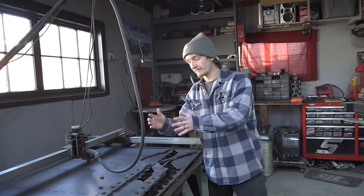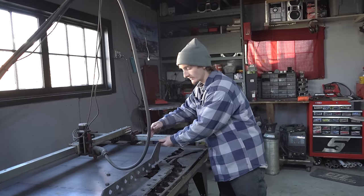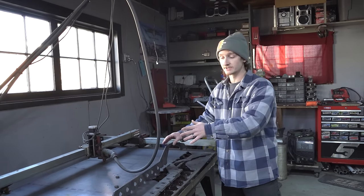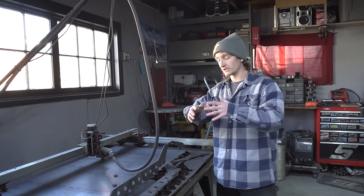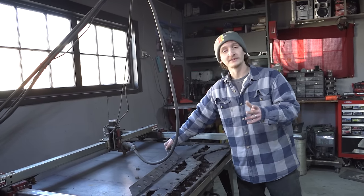The next step for this truss is to make the rear section. This is the front piece — we need to make a rear piece. It's going to be extremely similar, so we can use the same file; we just have to make a few changes, especially around where it hugs the diff. Then once we get that cut out, we can cut out the top piece. This is going really smooth, so hopefully it stays that way.